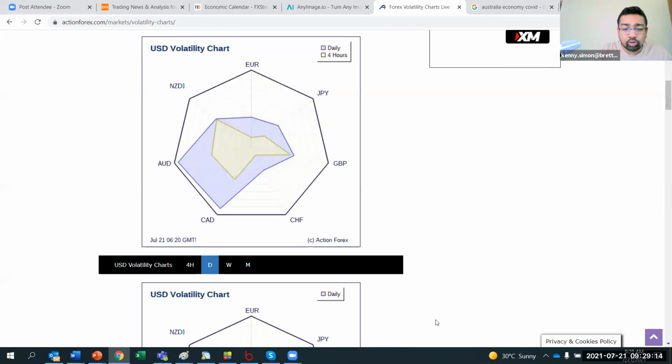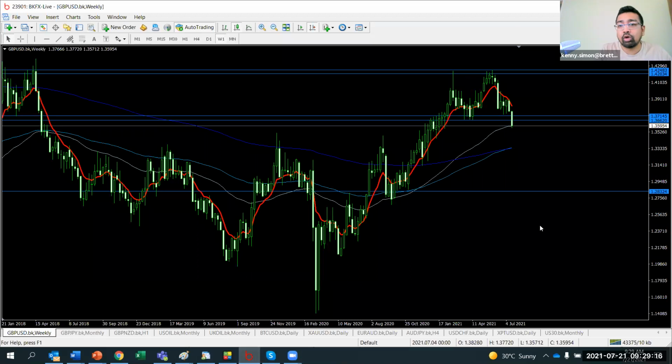Now we'll go into the chart and look at the pairs that we have looked at already since Monday, just to look at how they have performed, the things that I presented on Monday. How has it played out so far? Let's start off with the 3 GBP crosses that we talked about on Monday. GBPUSD has actually gone really well. It has dropped further, as we predicted.